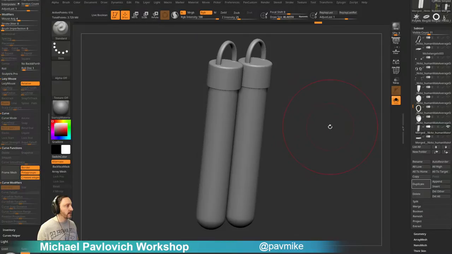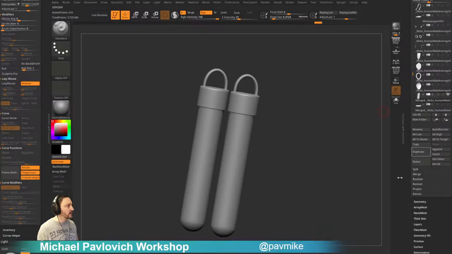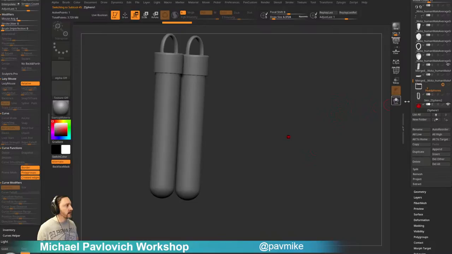I think I tried doing like a dynamic. I mean, you can try it if you want to. I put in Z spheres. I guess that's probably the easiest. I'm going to go ahead and say append a Z sphere. Hold down shift and go to the bottom here so I can have the Z sphere selected. E to scale. And then really quickly, just to kind of dial in the chain.